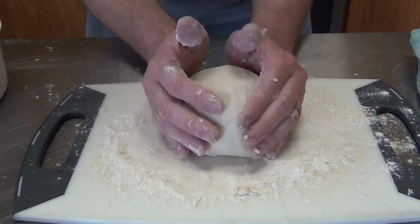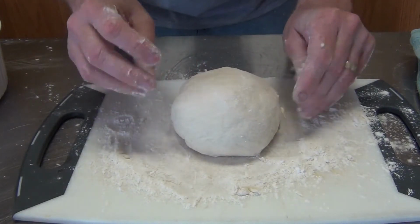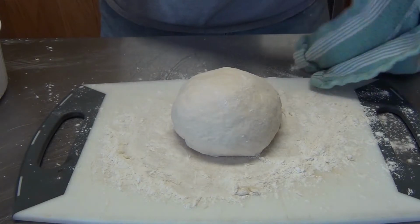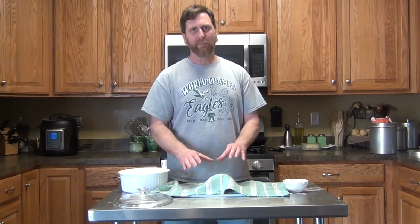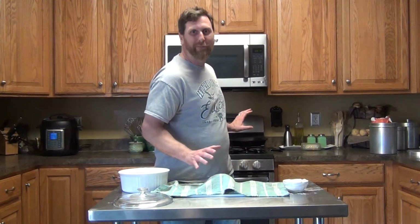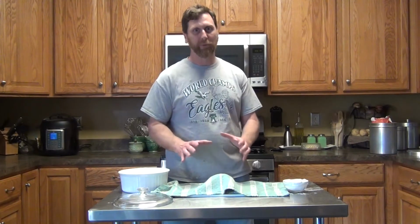And then to finish up, I just take a towel and cover it up. While I let this rise, I set the oven to 450 degrees now, because the rise takes about 45 minutes, and I find that my oven takes about 35 to 45 minutes to heat up to 450 degrees. So I set the oven at the same time I finish this up, and now it's time to wait.